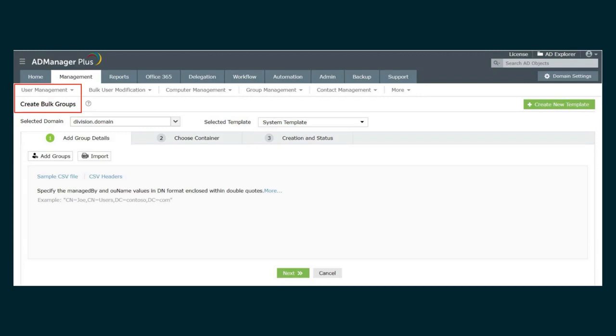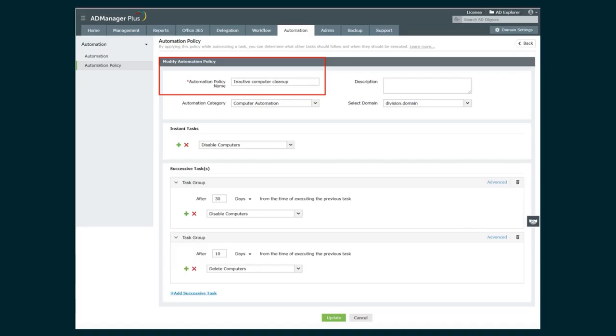The next feature that we'll be talking about is creating bulk groups. Now, managing Active Directory groups happens to be a huge venture of time and effort for most Active Directory administrators, because the native Active Directory tool allows you to configure groups and assign the various group attributes for only one group at a time. But the group management module of AD Manager Plus makes this complicated task very easy and hassle free. It has three important aspects: bulk group creation, bulk group modification, and Active Directory reports based on group management. As you can see, this is the console and how you can create bulk groups from AD Manager Plus.